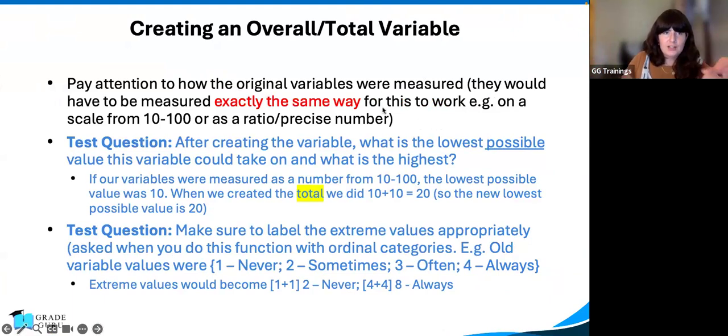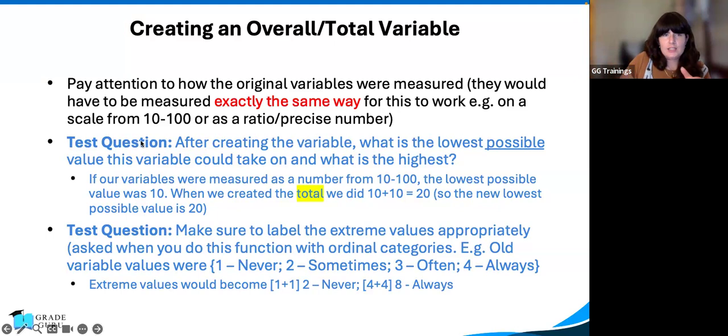Basically, because it's a total and not an average, it doesn't have to be measured precisely the same way. So you can have one of the variables measured from 1 to 10 and the other one measured from 10 to 100 because it's just a total. When you're creating an average, it's because you're trying to get the variable back to the original scale. It's like with the GPA example, for all your courses, it needs to be on the same level because when you create the average, you still need to be able to understand that average from a scale of 0 to 10. With totals, you don't. It tends to work like the IQ test, where you just have a total.